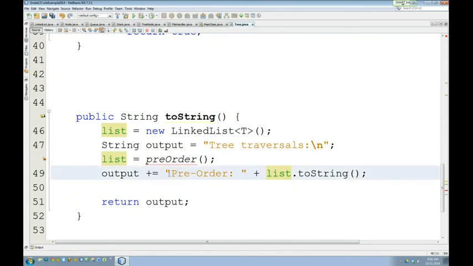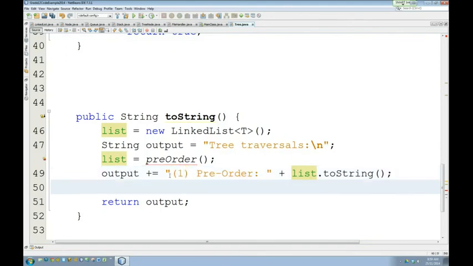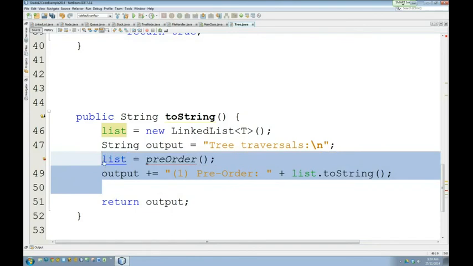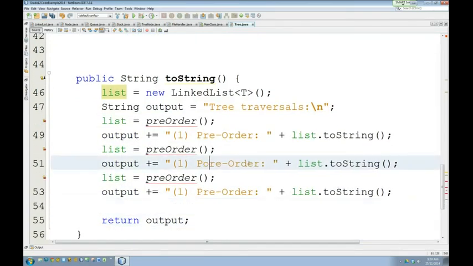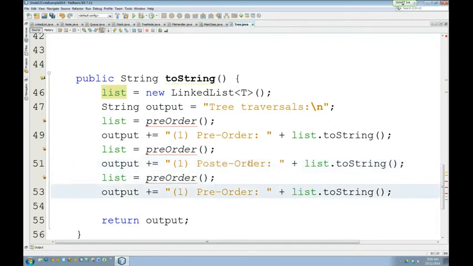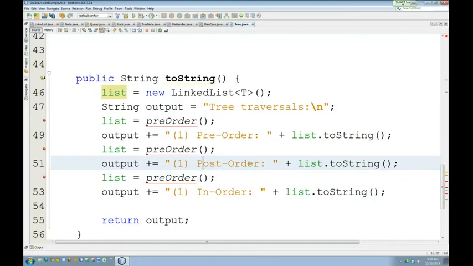One is the pre-order, so maybe we can even number them like this. 1, the pre-order. And then we're going to do this 2 more times. So after this, we'll do it again and again for post order and in order. Okay? So we will pick up on this tomorrow.